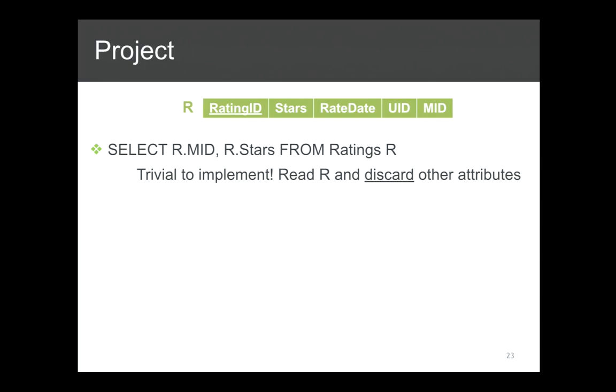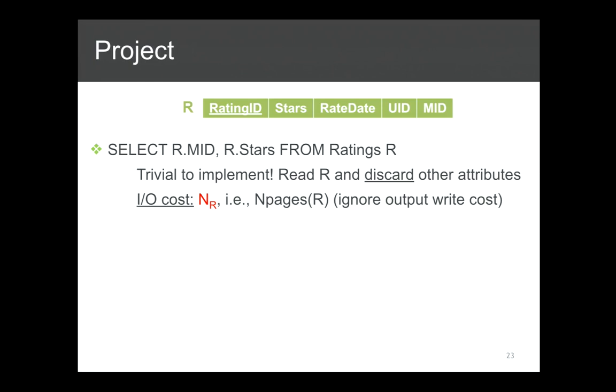And that is pretty trivial to implement. You don't need to do anything other than just scan the whole file, throw away the attributes that are not there in the projection list, and just write out the output. Okay, so that's basically trivial to implement. There's nothing more to do. You just want to read the file, drop the other attributes, and just write out a temporary file that contains only the projected attributes. What is the I/O cost? Again, for all these operator implementations, we are excluding the cost of writing out the output as an intermediate file. We are only counting the cost of reading the input and processing the operation. And so the reading for R, the cost is NR, which is the number of pages in R.